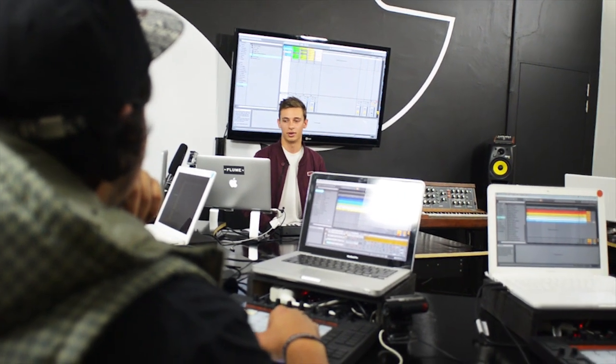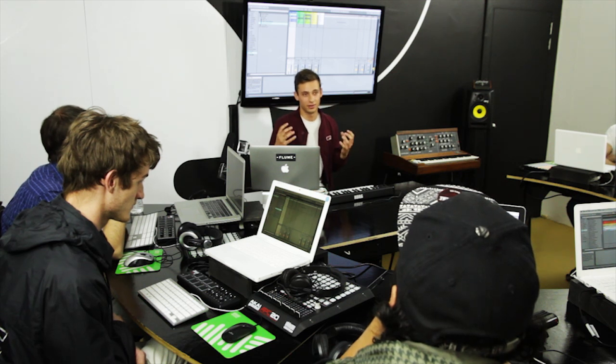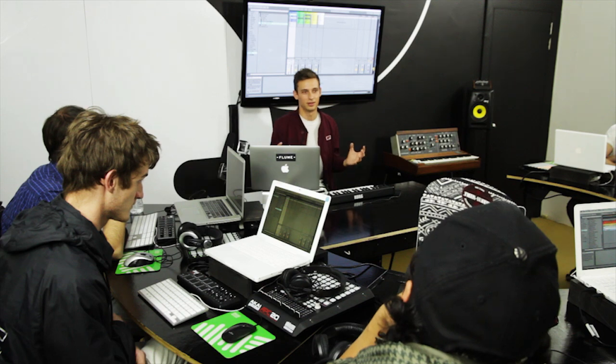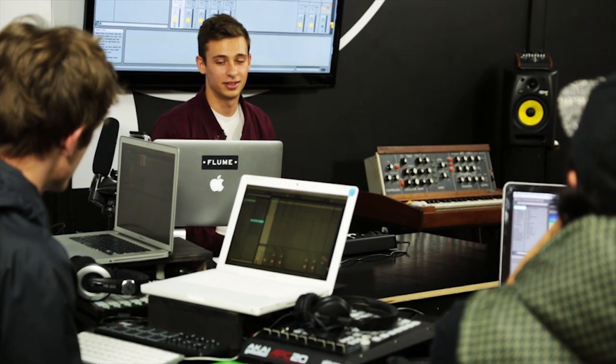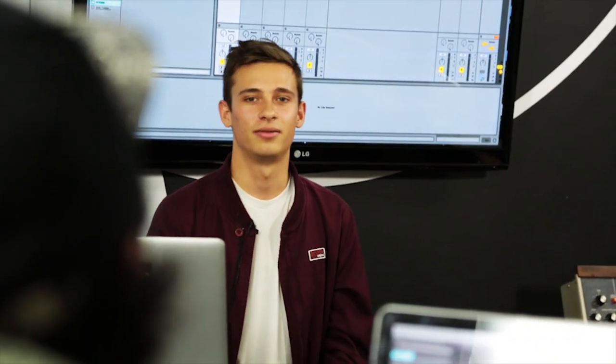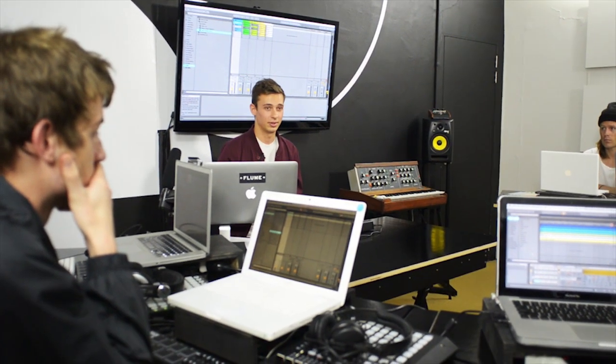That's kind of what happened to me when I first started. It was getting inside music — you hear it on the radio and you see it as this linear thing, but then when you get inside it you see there's all these different parts and how it all works. So this is the deluxe package, like a beginner's guide to Ableton Live, which will help you get started and get a foothold on the program itself.